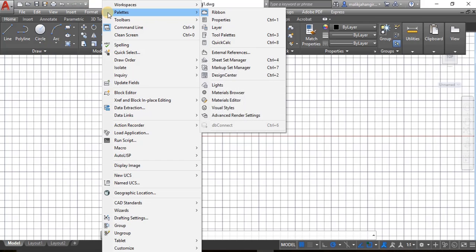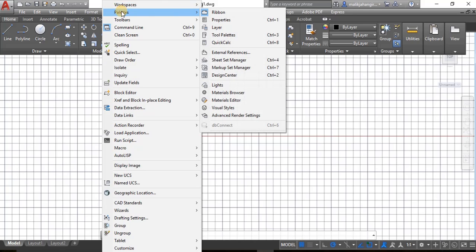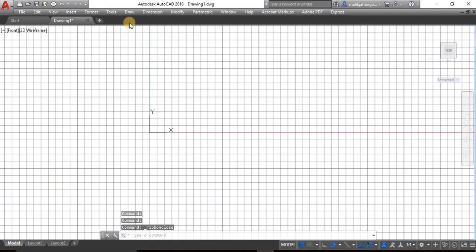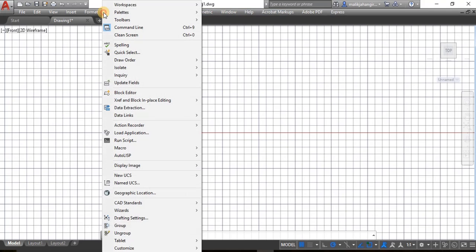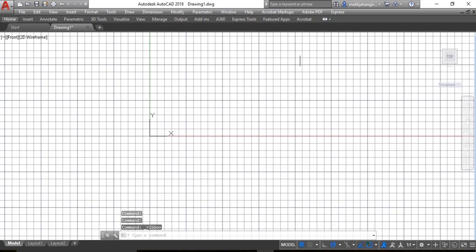So we can go into the tools, and here are palettes, where it is written as ribbon. We can hide it, or we can go back, select it, and it will come back as normal.